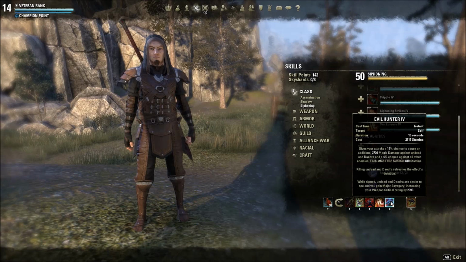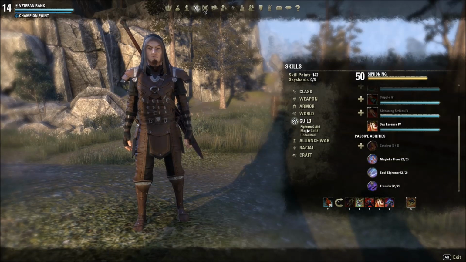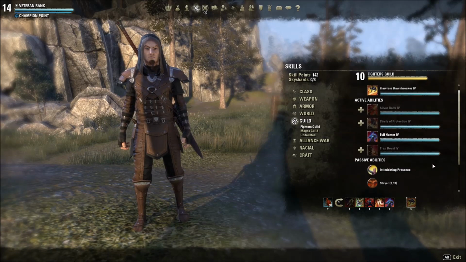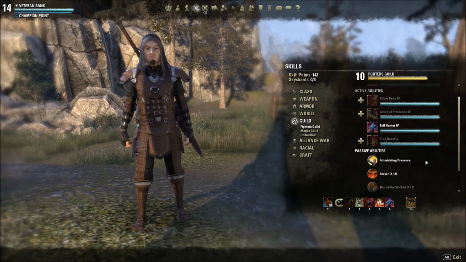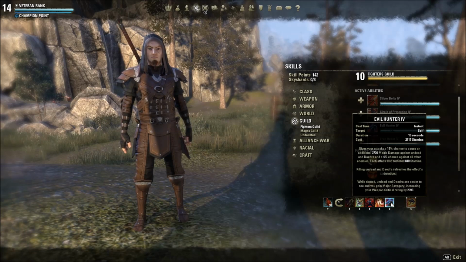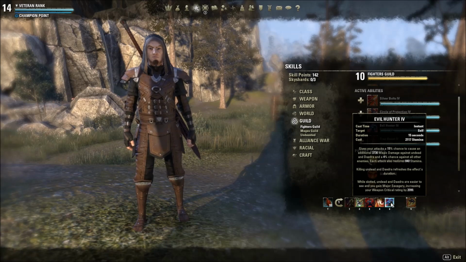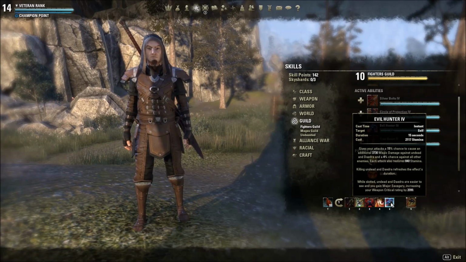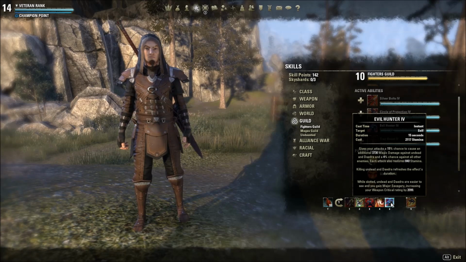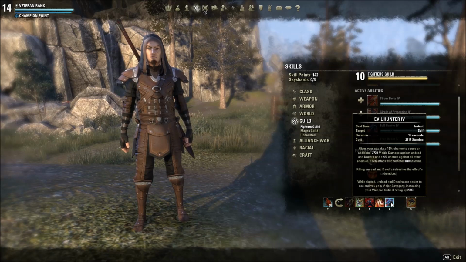So the next skill is Evil Hunter. Now, Evil Hunter is actually from the Fighters Guild skill line. The main reason that I take Evil Hunter is really for the weapon crit. If you notice at the very bottom, it says, while slotted, increases your weapon critical rating by 2,099. That's the main reason I run Evil Hunter. If you want to use Evil Hunter, in other words, not have it actively on your bar, but actually activate it in combat, that's fine.